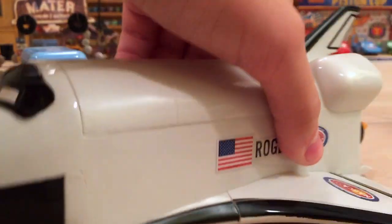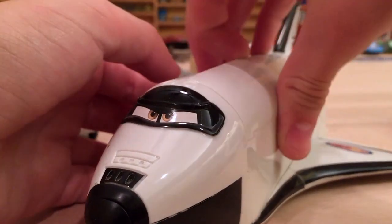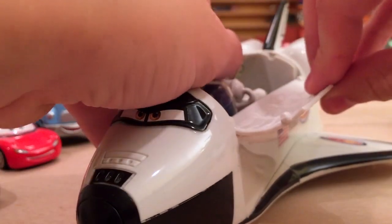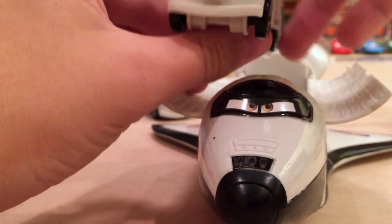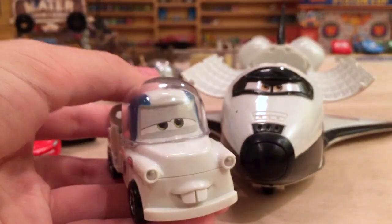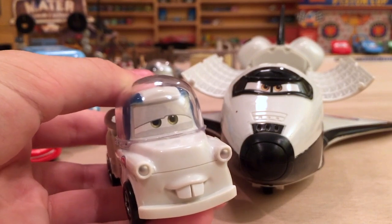So very nice. I'm pretty happy to get this one back in the day. It was pretty fun. And it also came with a plastic Moon Mater, which you could open this up. And this is a little bit out of scale, but it's not completely out of scale as some of the other deluxes are. You could say that's a nice Moon Mater. I love the expression on this one.